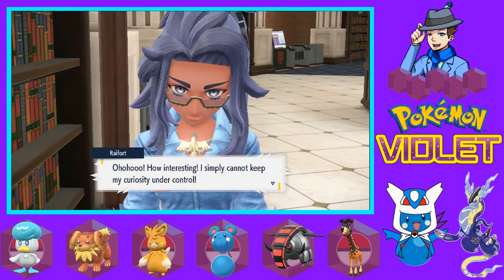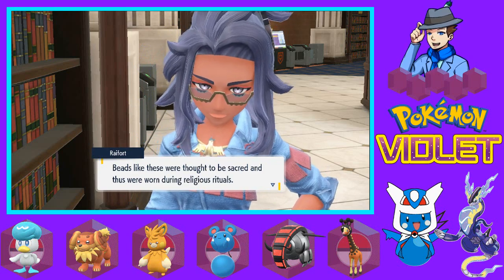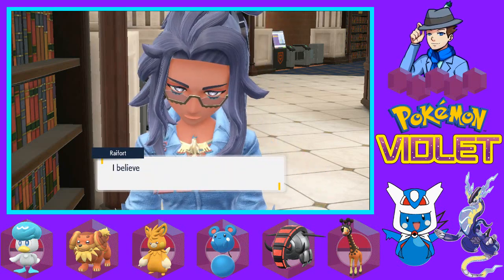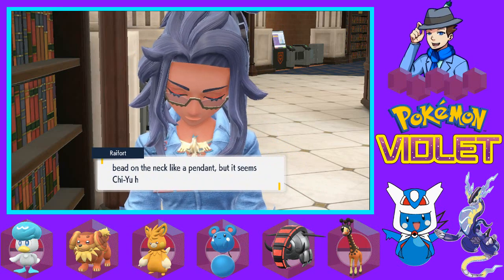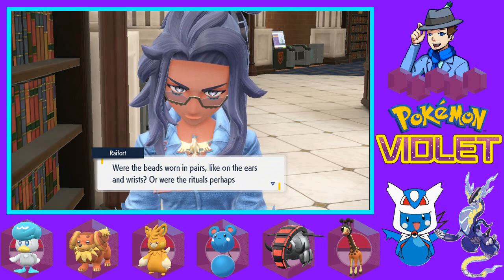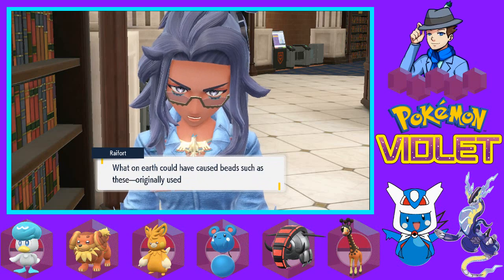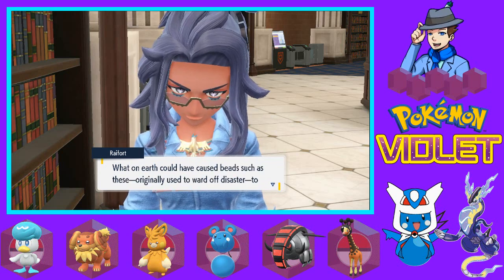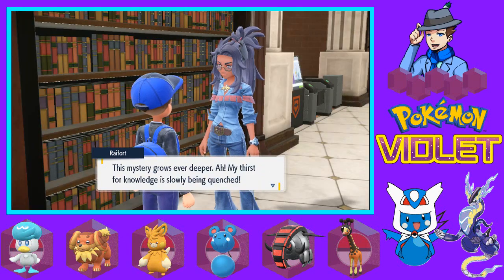Oh, how interesting. I simply cannot keep my curiosity under control. Beads like this were thought to be sacred and thus worn during religious rituals. I believe they were most often worn as a single bead on the neck, like a pendant, but it seems Chi-Yu has four of them. Were the beads worn in pairs, like the ears and wrists? Or were the rituals perhaps performed by four people? What on earth could have caused beads such as these, originally used to ward off a disaster, to become bringers of disaster themselves? This mystery grows ever deeper, and my thirst for knowledge is slowly being quenched.